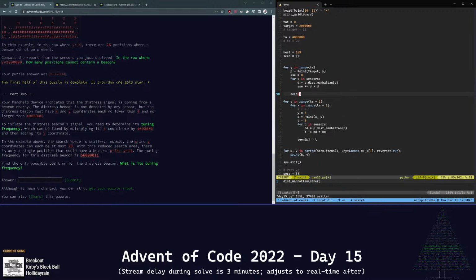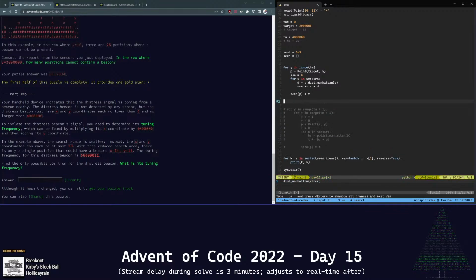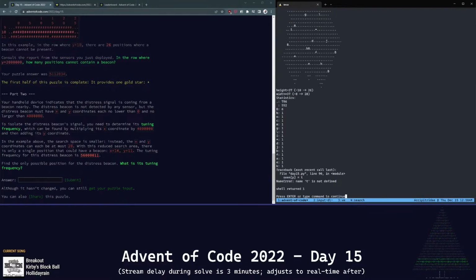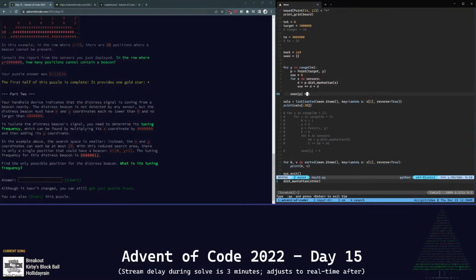Then seen of the point is going to equal t. Then we're going to sort, and we'll print the first 20 candidates and see if this operates in a reasonable amount of time and converges.